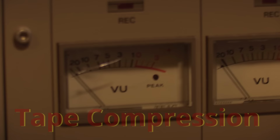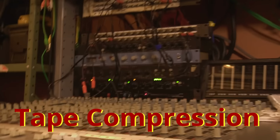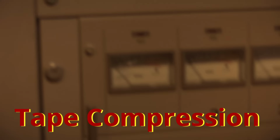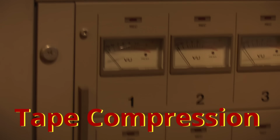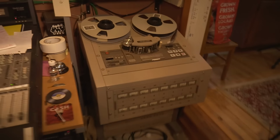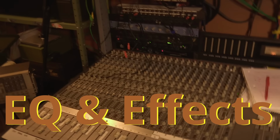And as most of you probably know, when you're recording on tape and you push the signals, you are going to get some compression effects. So once again, that's why I do not go crazy with my outboard gear. I'm usually pushing the levels pretty high on my tape machine, and that takes care of some of the compression. Now, during my mixdown is when I may apply some EQ and some effects.